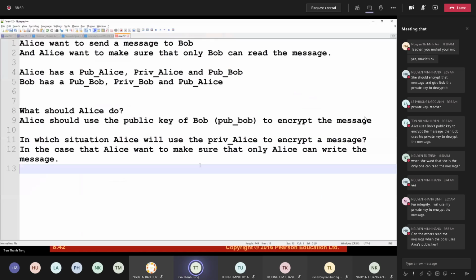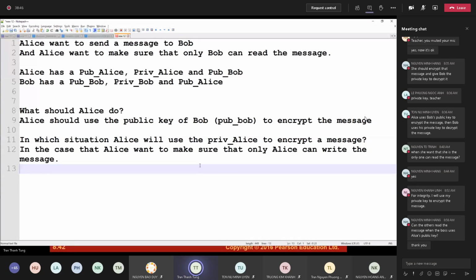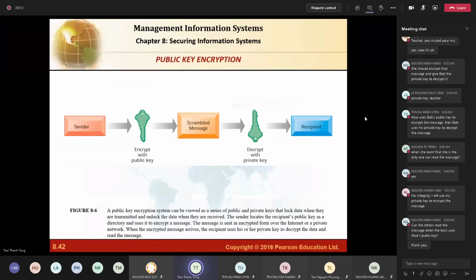So we have the mechanism, public key and private keys, and that is the notion that people will use to protect the thing. But in this mechanism, there's one thing that the hacker can attack, can cheat, or can deceive. It means try to cheat the user, try to attack this mechanism. Can you imagine what it is?